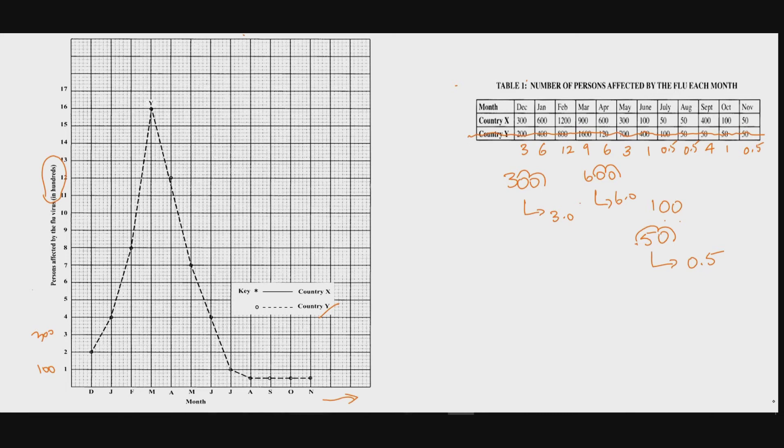So, now we're going to plot the graph. So, the value we are using for December to plot on the graph is not three hundred. It's three, so that it will fit the scale of this graph. So, December is one, two, three. So, where three, the line for three, and the line for December meet, that is where we put our first plot point. Note the form I'm taking. It's an asterisk. So, I'm using an asterisk here. January is six hundred, which is six on the graph. So, one, two, three, four, five, six. And there we go.